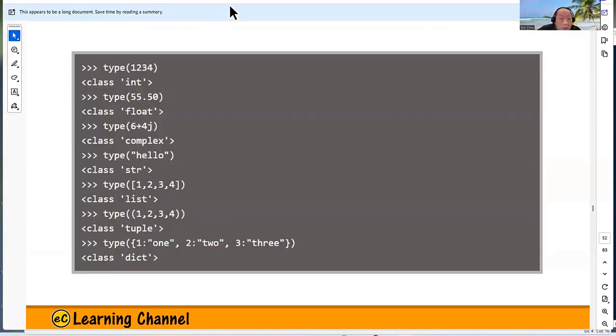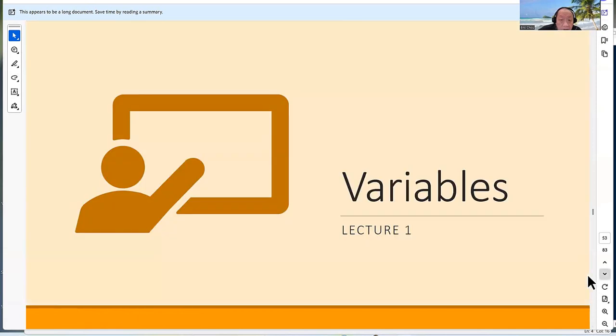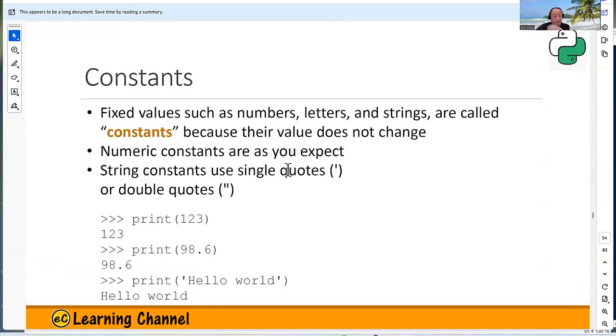Okay, so these are different types. We don't go into the types in detail, we save that for a later chapter. So a variable is where you store your numbers or your strings. Today we cover integer, floating point, Boolean, and also string. Up to here, we don't want to go too far.